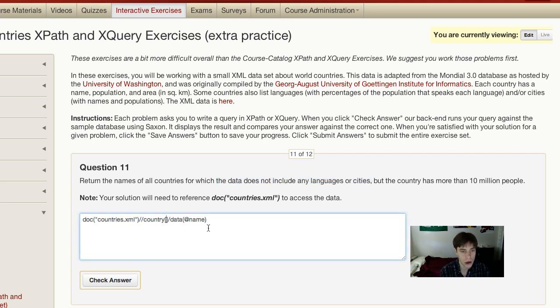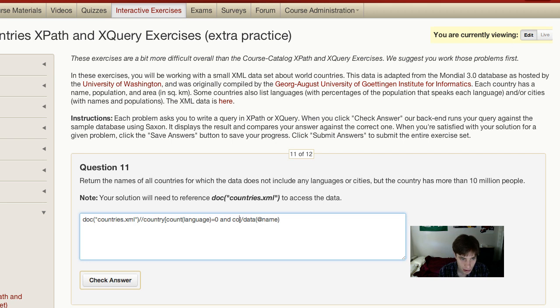And so, if you'll recall, XPath has this count operator, which you can pass in at any point, and it will give you the number of elements with that tag at the level. So that's pretty convenient here. So no data on languages or cities. So we can just do a filter based on count language equals 0, and that'll give us all of the countries with no data on languages, and then we can just concatenate with and.